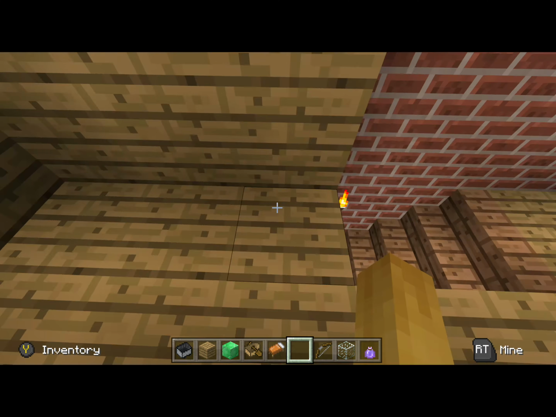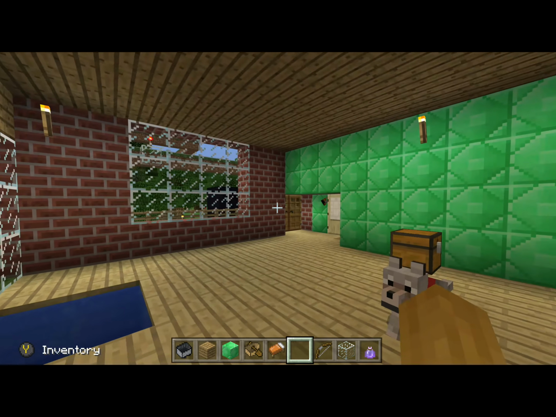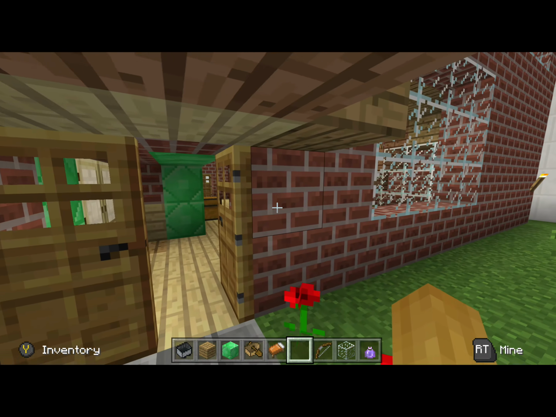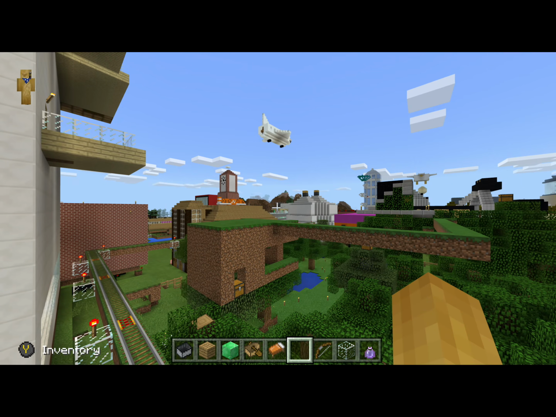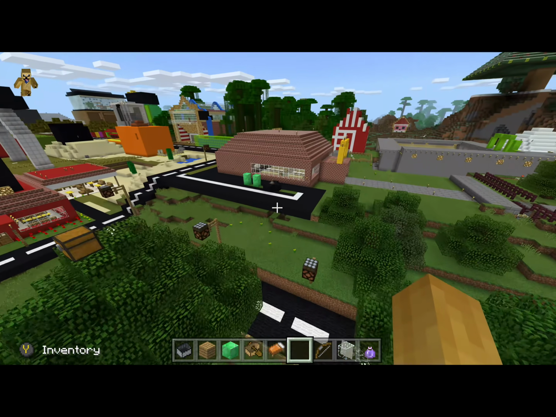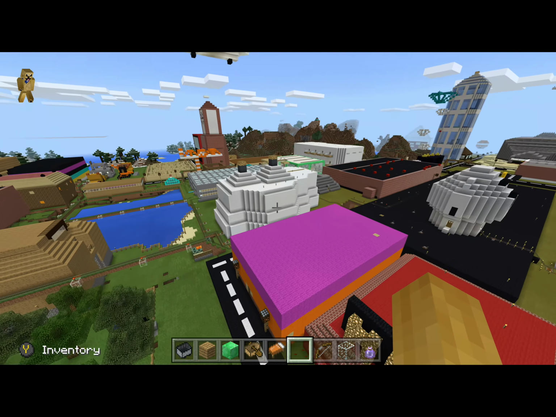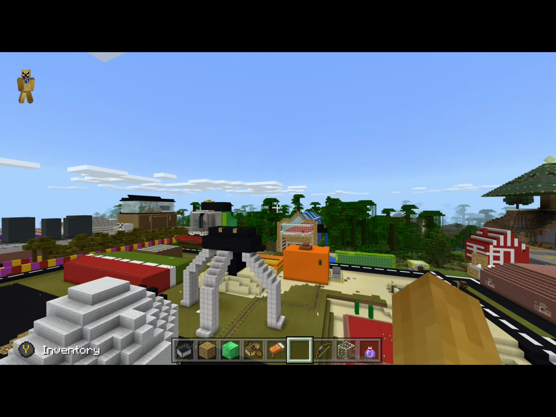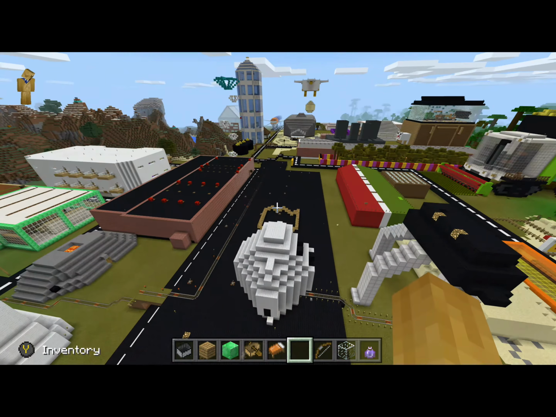Okay, so we can go up, but we're going to go down. Out we go. I think the hotel we built next to it was quite a big one. That was a big build. That was one of the early ones as well. I think it was like November time we started it, so we went into the Christmas builds quite soon after that, obviously.